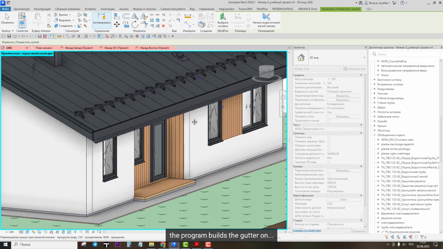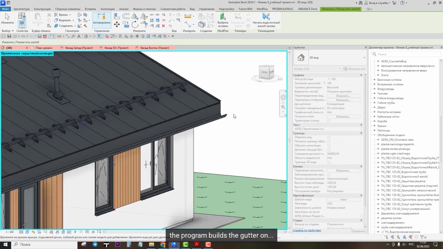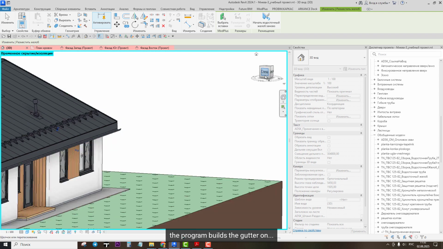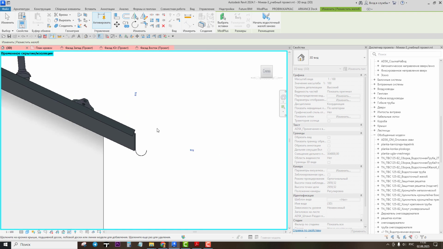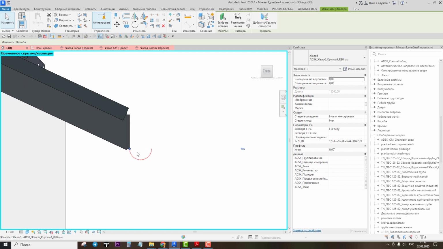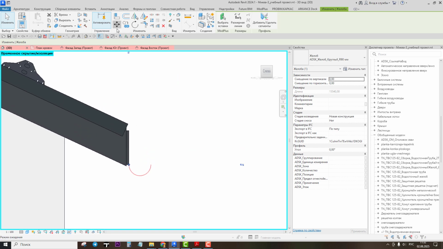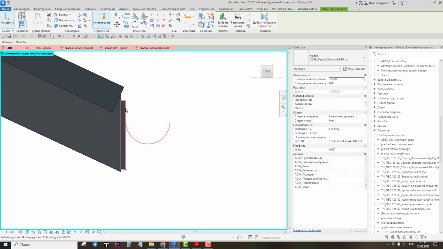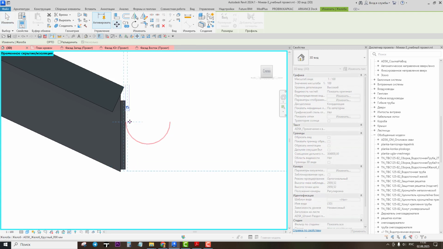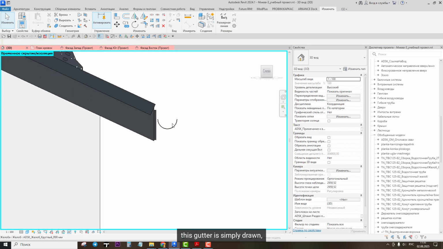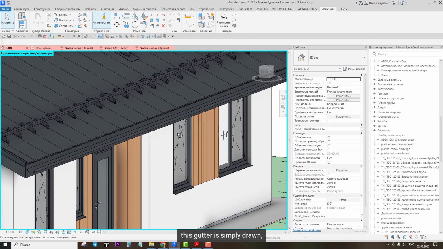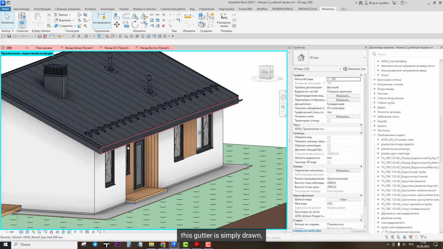The program builds the gutter on. There are no brackets. This gutter is simply drawn. Done.